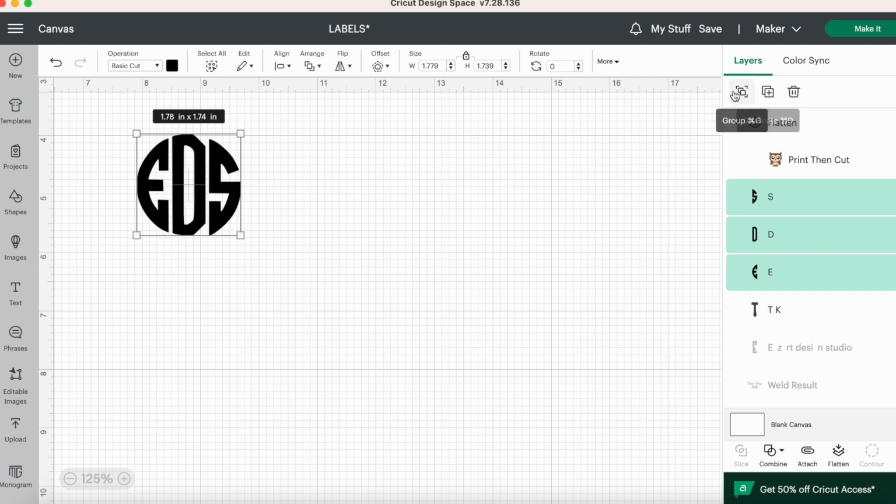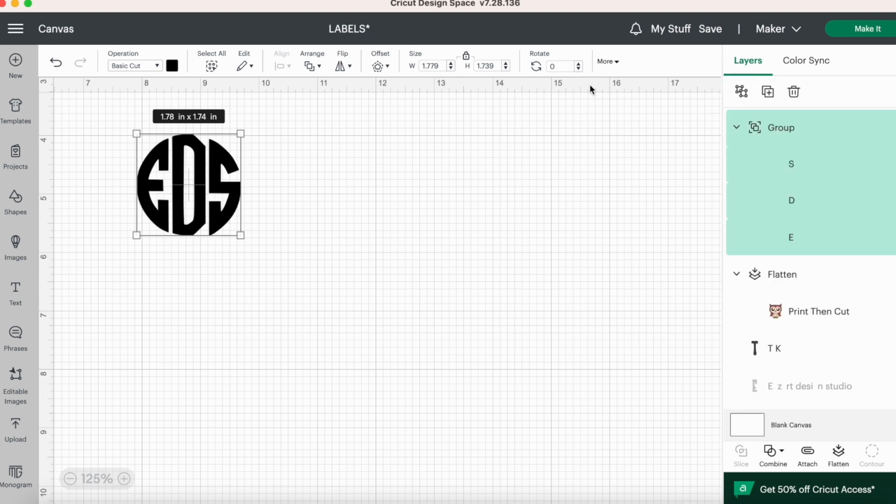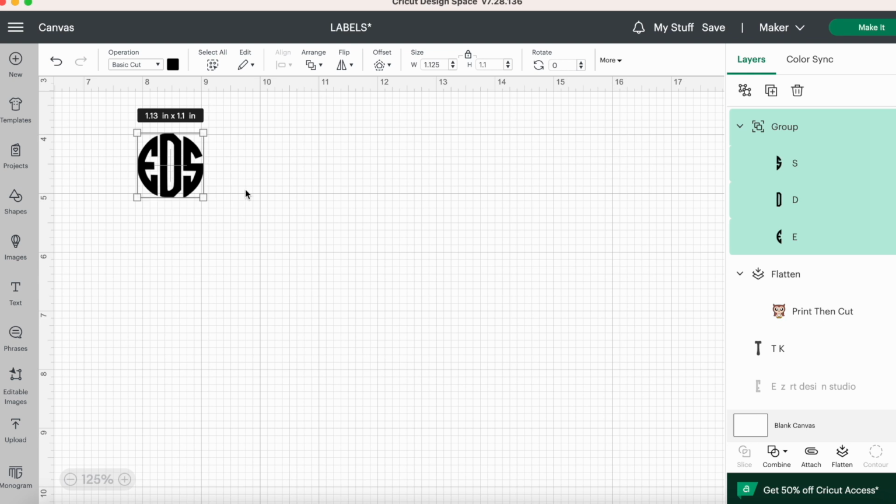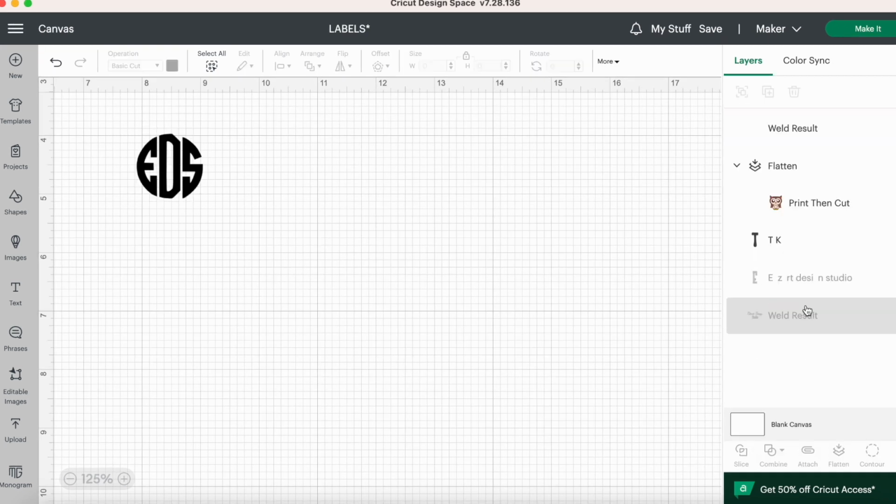group this, and then I'm going to resize it. So let's resize it to 1.1 inch, and hopefully that will be a good size for my bookmark. As far as this is concerned, I'm going to weld it because I'm going to be using HTV for this. So I'm going to come down to the bottom right of the screen, and I'm going to select weld.